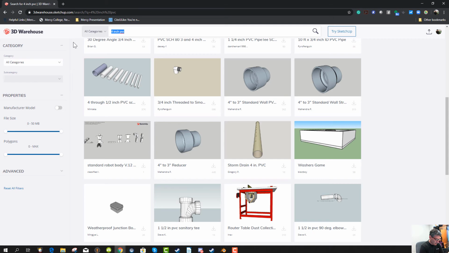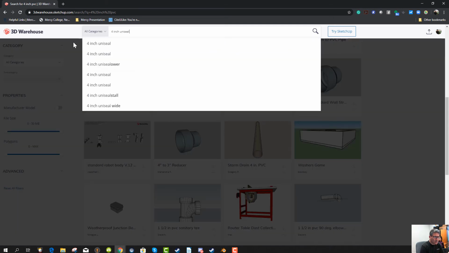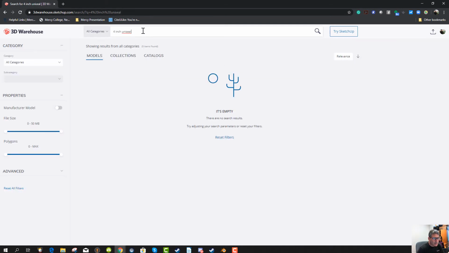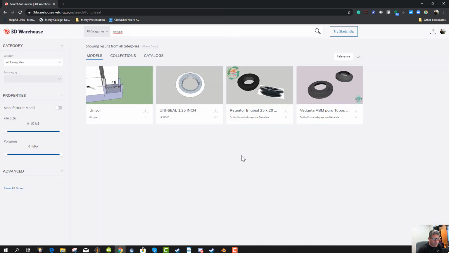Okay, nothing happened there. And a uniseal. There's my uniseals. There's a uniseal. It's a bit small, but it's the only uniseal they have, so I'm going to have to make that the right size myself.